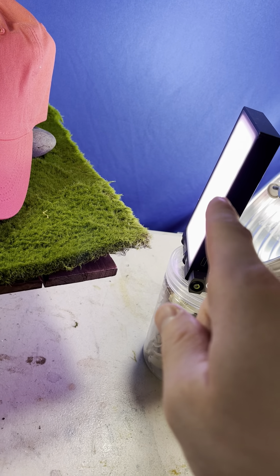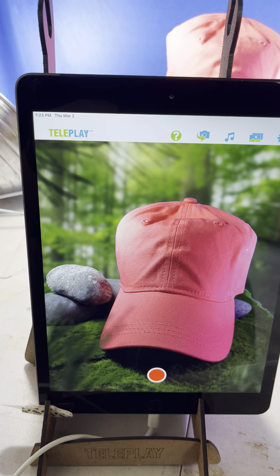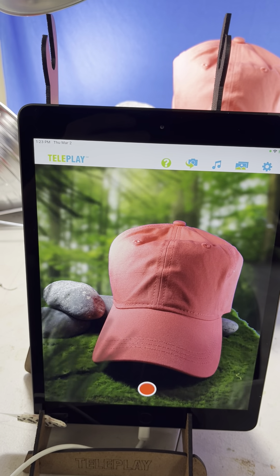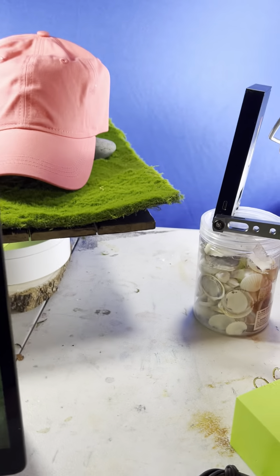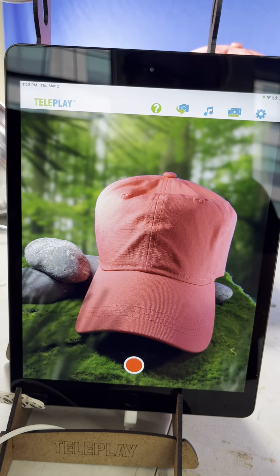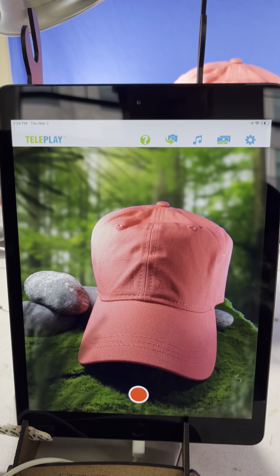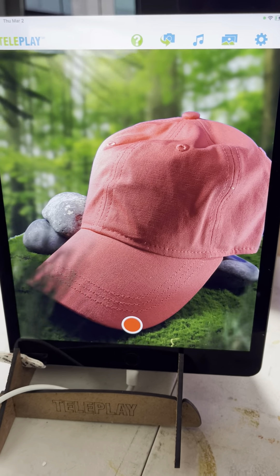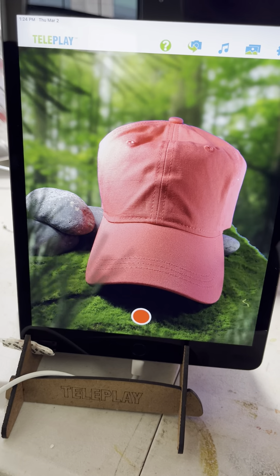You can replace the accent light with the daylight bulb too. Let's see what happens when I take off one of the two lights that are lighting the product. Even with one light on the actual hat, that still looks pretty good. You can add a second light to give it more dimension, but I actually like it with just one light. Then let's just play around with movement if you're recording a video.